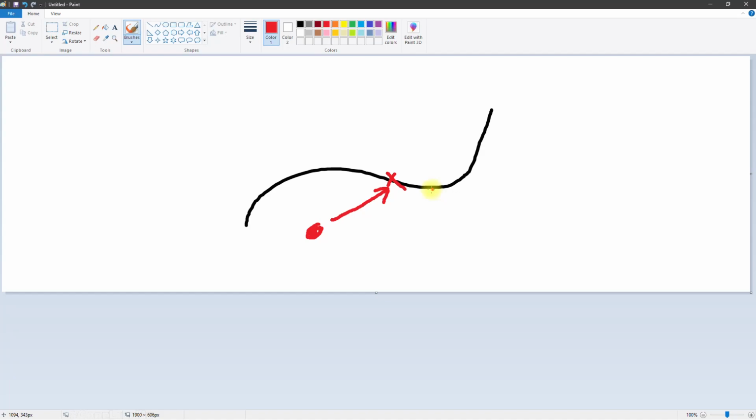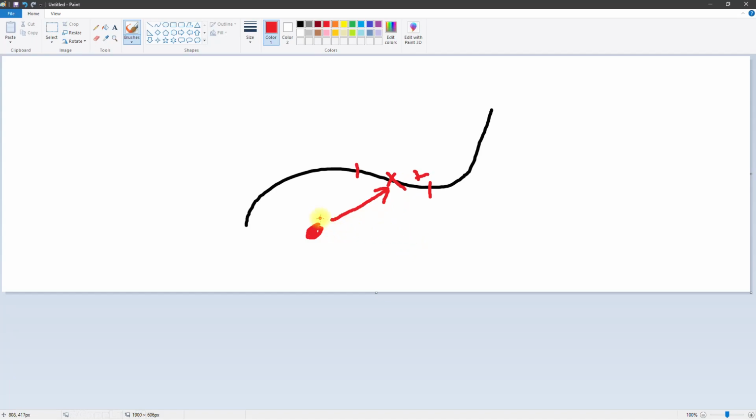So what I'm going to do is get the world location along the spline, some distance in the positive direction and some distance before this point.